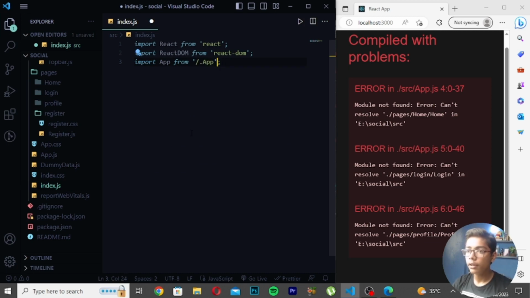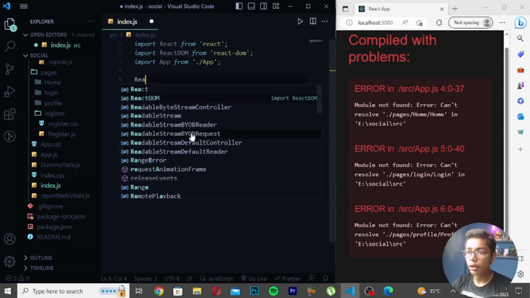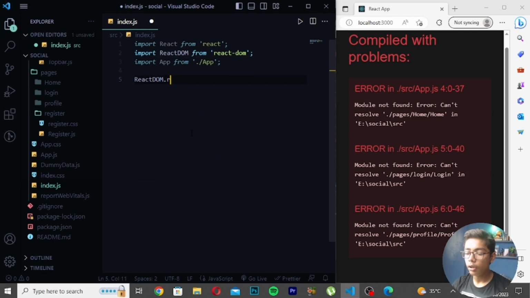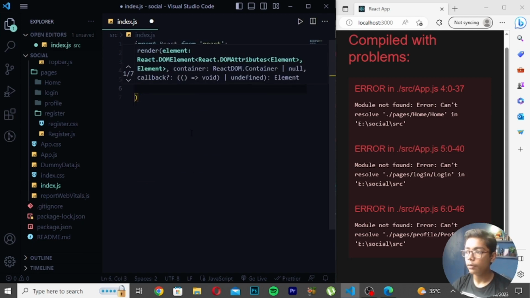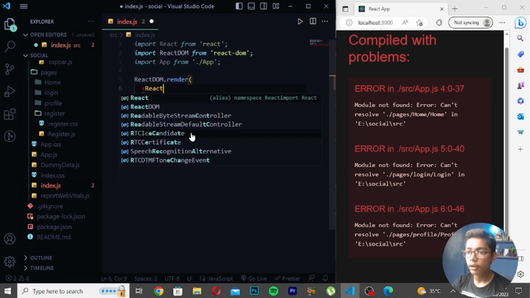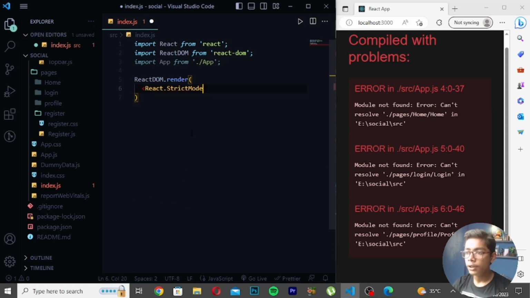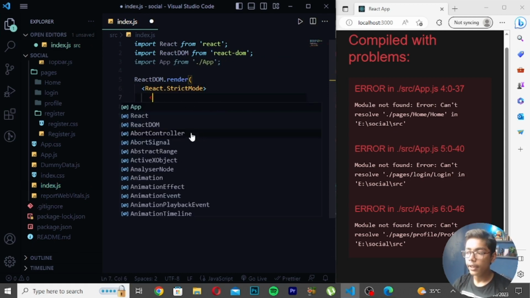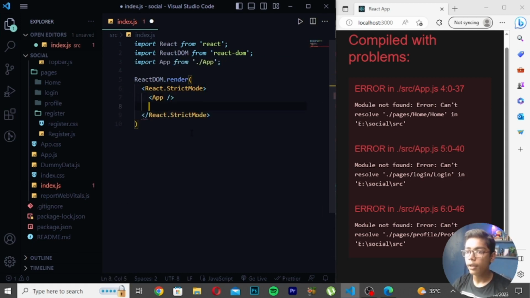Then you have to close it, or you can say like this. Now when you've written this, you have to just move down and write here ReactDOM like this, and then write here .render, make this bracket, move down, write here React.StrictMode, which we have written here, close it. Then directly you have to write here App, and you have to close it. Then you have to now just close this by writing here React.StrictMode, which we have opened at the top.